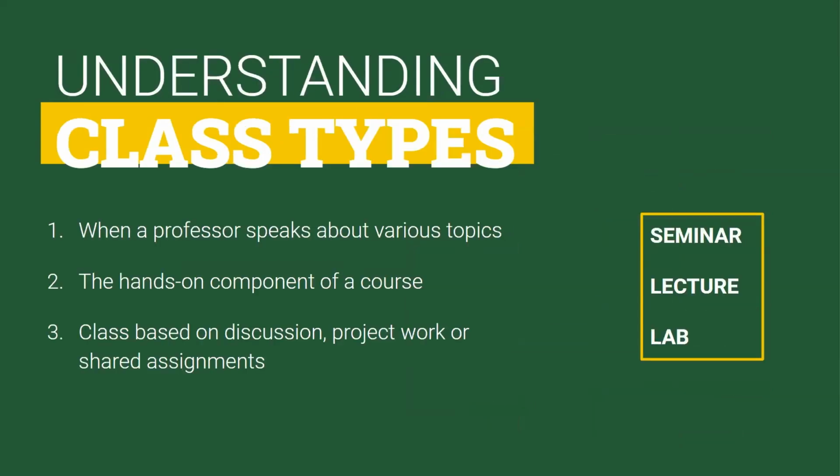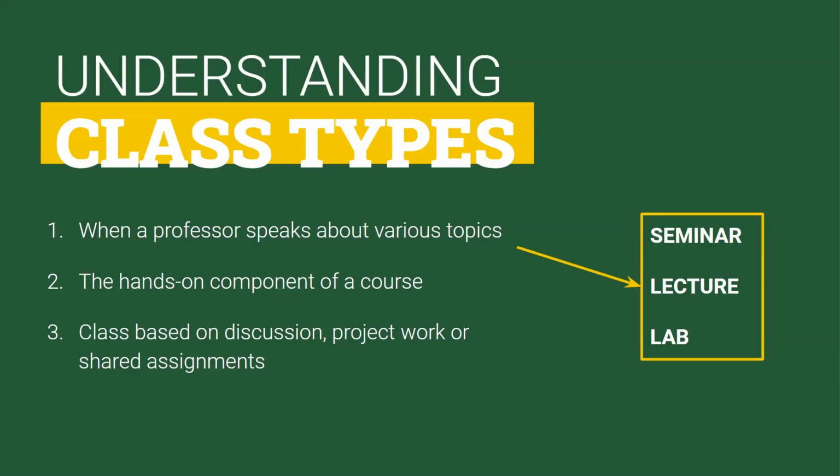There are different class types in university, so let's match the definition of each of these to help clarify the difference. When a professor speaks about a various topic, this is called a lecture. All courses are going to have a lecture component where students take notes and are learning the bulk of their course content from. Class sizes range from 30 seats to 300 and typically get smaller in higher years. Don't panic about being in a class of 300. You'll be sitting there quietly taking notes as the professor talks for about an hour or an hour and a half, and you won't be asked to get up in front of the class much.